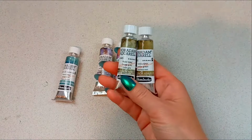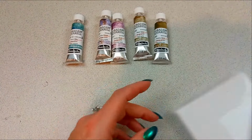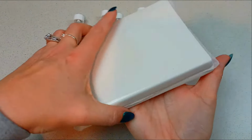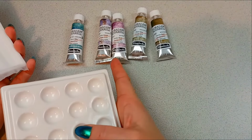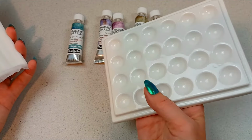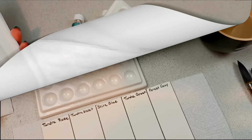All right, I'm going to show you another cool little thing I got. And this was not from Jerry's. This was just off of Amazon, I guess. I seen this cute little ceramic palette. I thought that was so adorable. I don't have room in my big palette for these, so I'm just going to put little bits of them out at a time in this little cute palette.